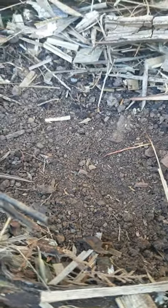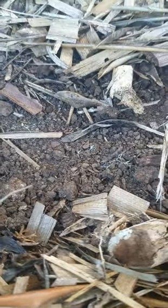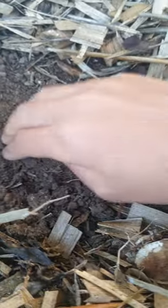Look at it. I'm not sure what it is, but it's a weird shell. What animal is that? Is there anything inside the shell? Probably. I assume it's like a little bug, but that's just dirt. I don't know. It's weird. It might be an abandoned shell. But there's like a bunch in there. Maybe they make shells and then just leave them. Here's another one. This is a baby one.